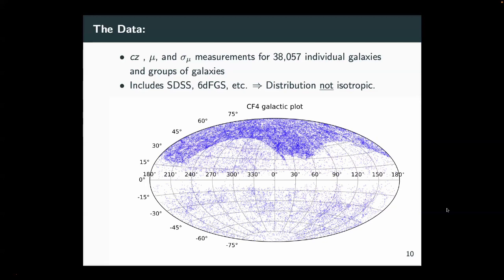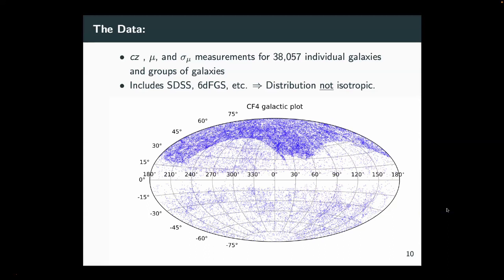And so you can see that the original Cosmic Flows surveys 1 and 2 were more isotropic on the sky, but the Cosmic Flows catalogs have been becoming more and more anisotropic as time goes on. So for CF4, it's very anisotropic. There's lots of galaxies in this. This is in galactic coordinates, so this is the zone of avoidance here. And you can see that we've got lots and lots of galaxies on that north galactic side of the map.